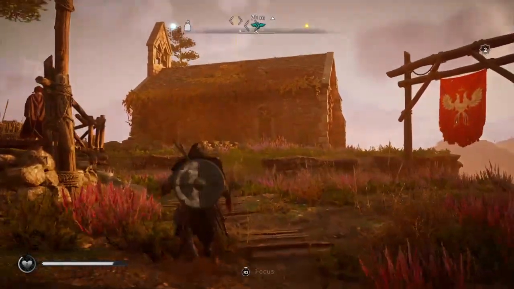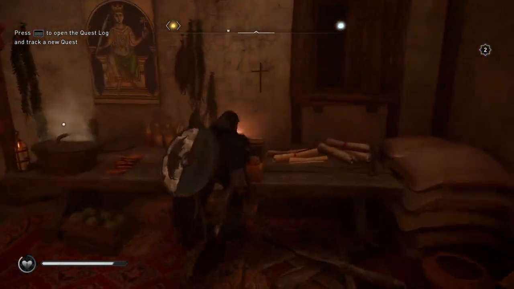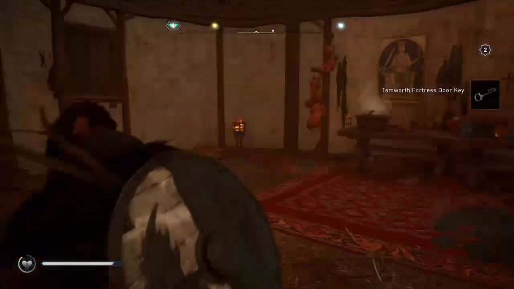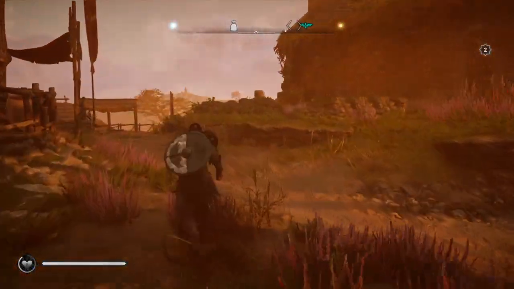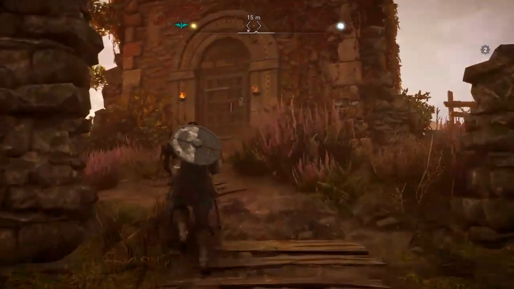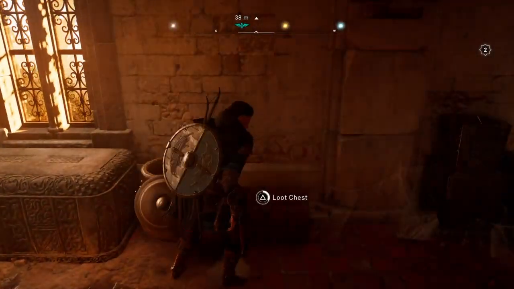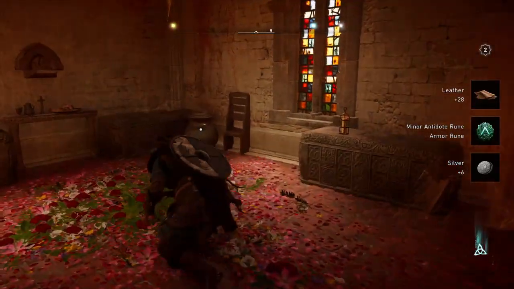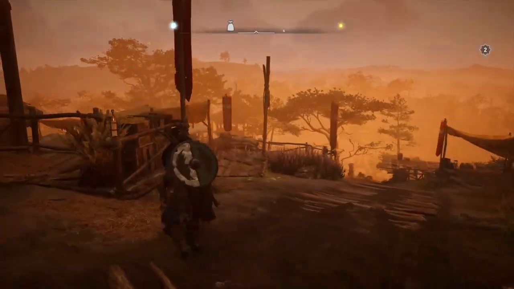Okay. It's in here, the little chapel thing, but you need the key to get in. Might as well get some food while I'm here. I guess it's not really a chapel, but it sort of looks like one from the outside. Okay.